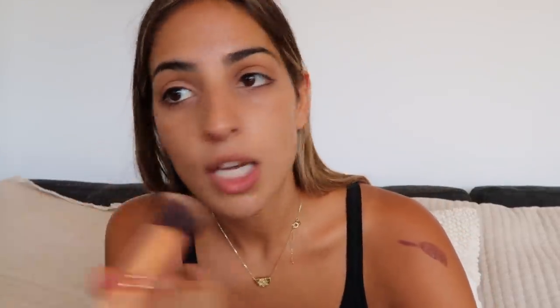Now I'm going to mix that in. I'm using my MAC Waterweight SPF 30 foundation in NC44 — it's a bit dark for me. I usually mix it with my Giorgio Armani Luminous Silk foundation when I've got a tan. I'm just going to use a tiny bit of this. What I like about it is it's a bit oilier than my other foundation, so when I'm trying to do this natural dewy look it works really well. I'm just going to dab it under my eyes, on my cheeks, and just a tiny bit on my forehead.